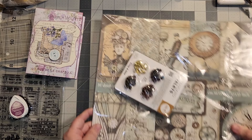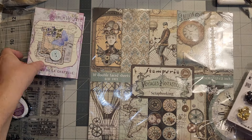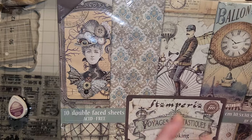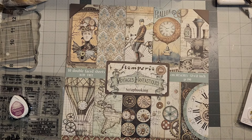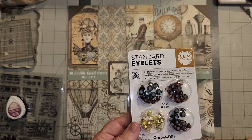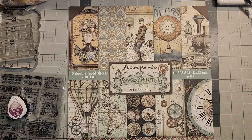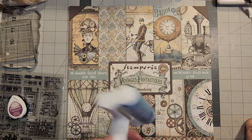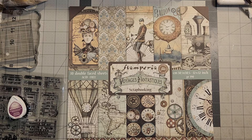Now what I ordered the other day, thinking it was going to go with this steampunk — so this will be a whole other steampunk for me because it's kind of a different color scheme. I think I'm going to make all of this into one book somehow. Now I needed some more eyelets, some of the larger ones, so I got all these metal colors. And then I got a brayer like I mentioned. I believe I got it at Michael's and I really want to get in here and do some jelly printing. We're going to play with that one day. He's a little mini sports car — that's what Tim Holtz calls it.